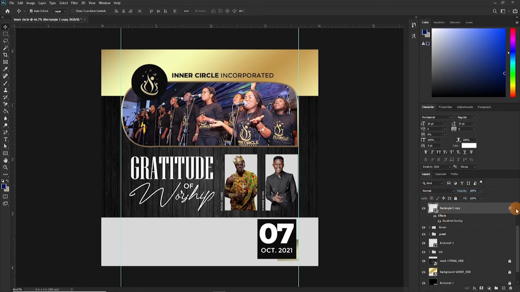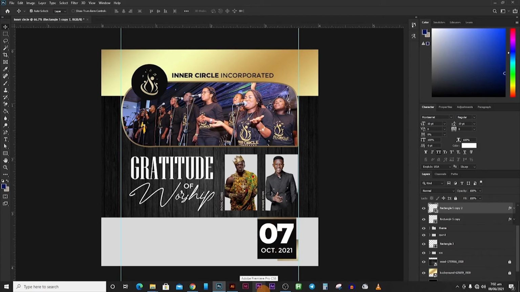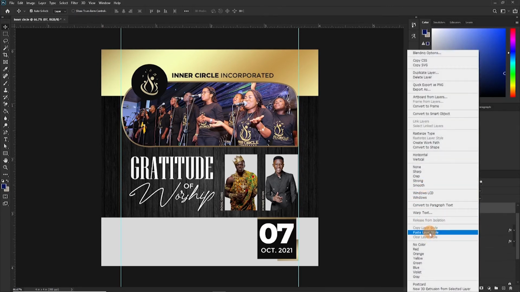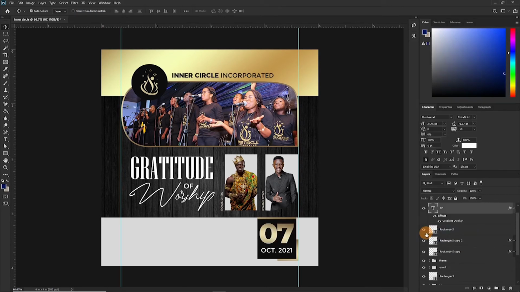We can repeat this by duplicating Ctrl J and adjust. Yes, so there we have it. We can apply the gold over the text. I think white is okay.